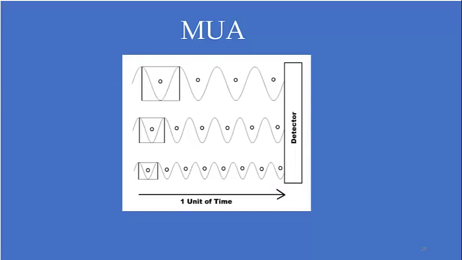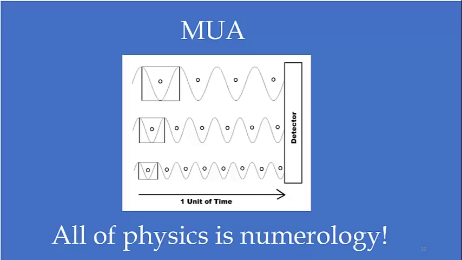So before I end this video, I just want to say one more thing. Mainstream physics often uses the excuse that because the numbers work out, then their interpretation must also be right. Because they get the right answer, they assume that their model is correct. Some may also be tempted to call my line of thinking numerology, but I have news for those people. All of physics is numerology.